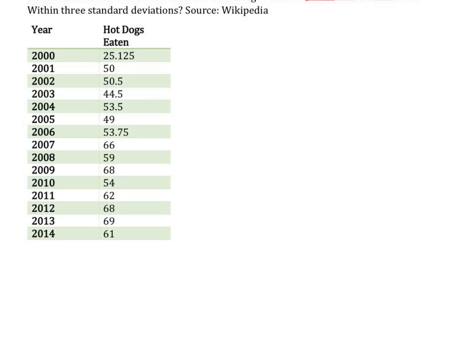When we do this, we need to find the mean, because we need the mean when we find standard deviation. So if I add all of these numbers up, and I divide it by the 15 that are there, I have 833.375 when we add them up, divided by 15 gives me 55.6. Okay, so this represents our x-bar.